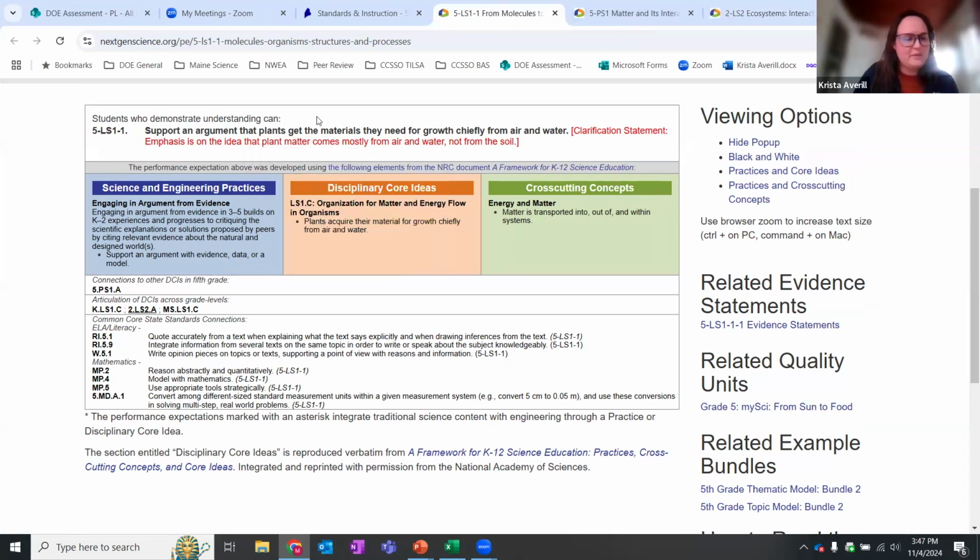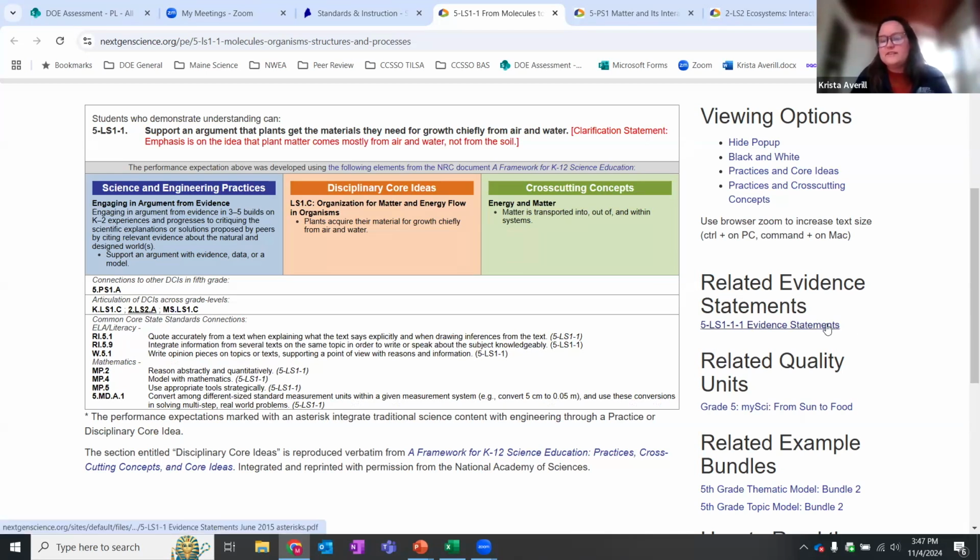Here they're supporting an argument. And when you move on to the middle school standard, that one is about photosynthesis. So it really shows you that progression for this very specific topic. It also has references to Common Core state standards in ELA literacy and math, including your mathematical practices. So a great way, again, to make those interdisciplinary connections.